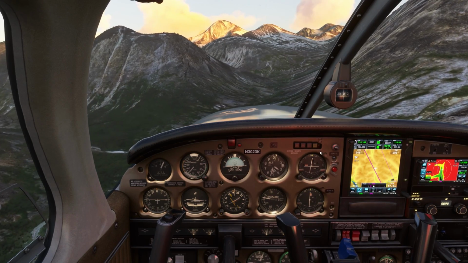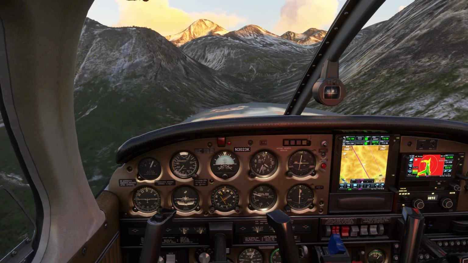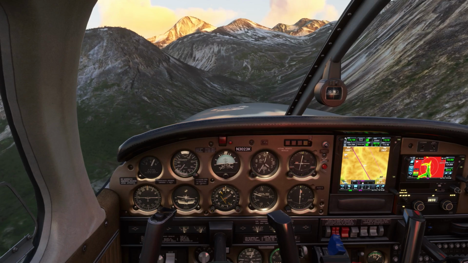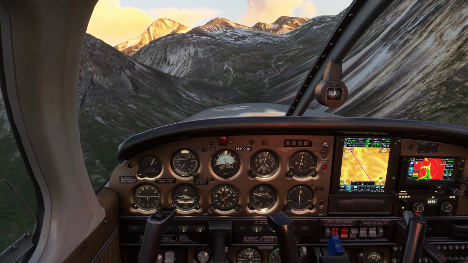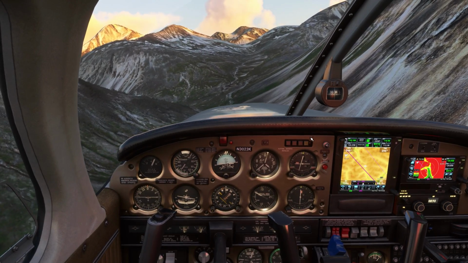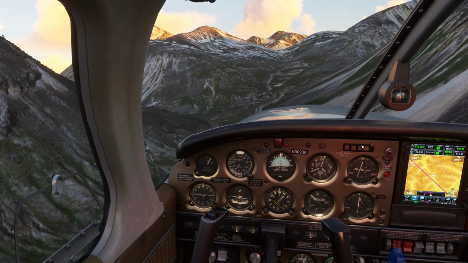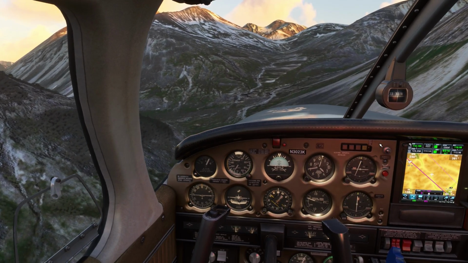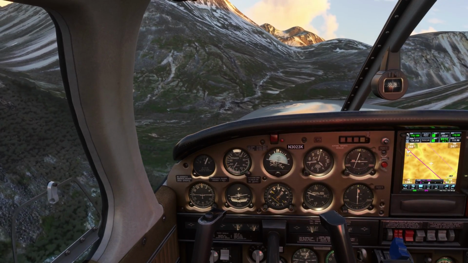So it's a pretty tight turn up the pass, and that's not it there. What I'm going to do is make sure I stay kind of as far close to the right here as I can, so that I make this turn. A little bit of gain in altitude, a little bit of the left rudder with this turn. It's probably not a bad idea.